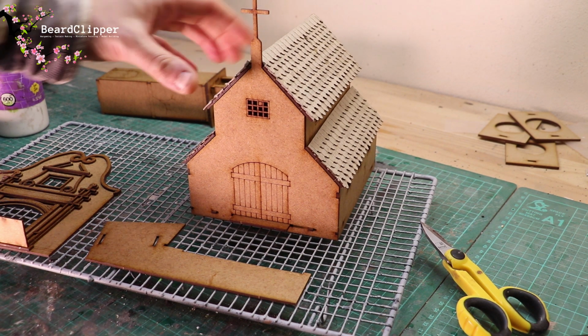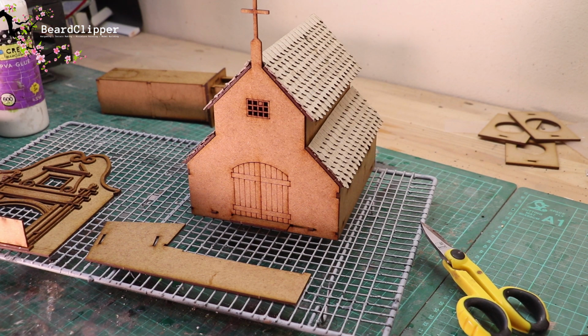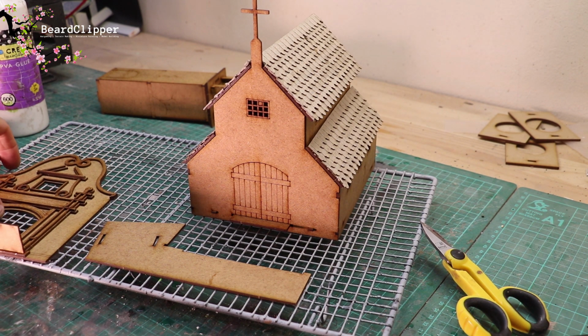The length of this was basically 1 full strip plus 1 or 1.5, so it was very, very little waste, which is really good. So what I'm now going to do is glue the facade on, and I have also been looking at this and worked out how to do it.